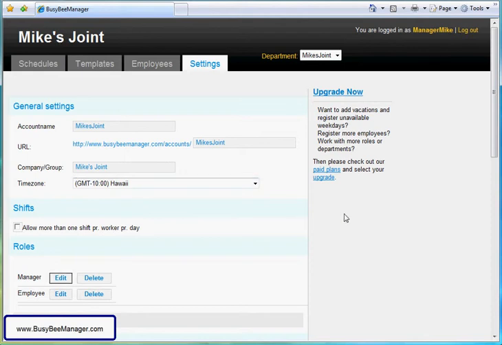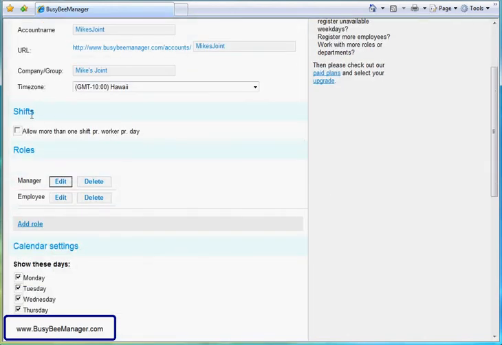Mike knows that the system can help him auto-assign shifts based on the data that he submits about his scheduling needs and his employees' availabilities. He doesn't want the auto-assign functionality to be able to assign an employee to multiple shifts within the same day, so he leaves the checkbox unchecked.